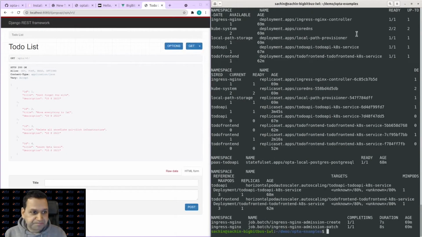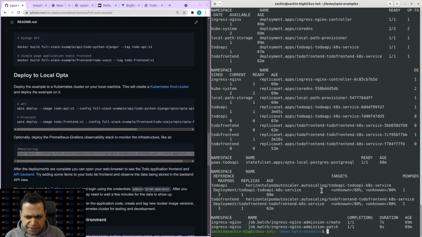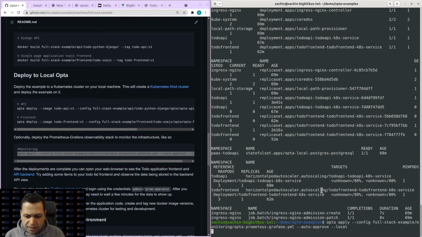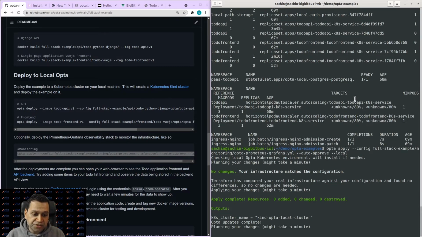All right, so we've seen the front end and the back end. Now, you might also be interested in getting some observability into this Kubernetes cluster, like what's actually going on and what is the resource consumption and what have you. So you can also install a Prometheus and Grafana stack, which will then let you look at your infrastructure and get all sorts of information about what's going on. So I've turned that on. It takes a minute or so to deploy, and this is totally optional. You may or may not want to do this on your local machine.